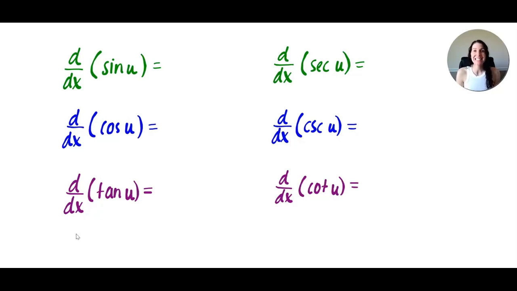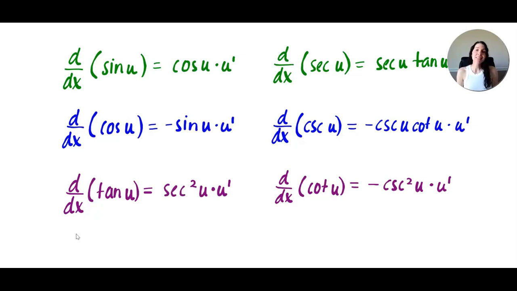And so the derivatives of these six trig functions are very similar. But now you have to use the chain rule. So the derivative of sine u is no longer just cosine u, but it would be cosine u times u prime. So know all of these derivatives on the screen. Remember that after you take the derivative, you just need to multiply by the chain rule. And it looks like one is missing. So if I move my head there, don't forget the u prime after secant u tangent u.